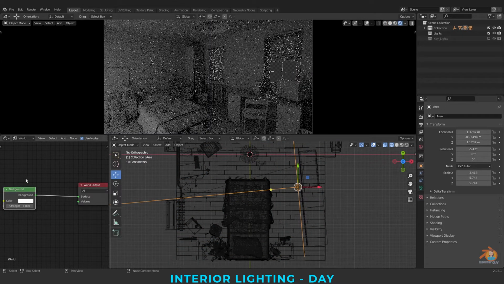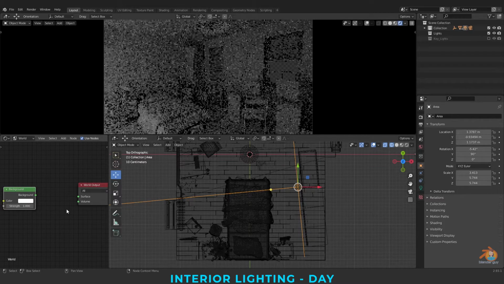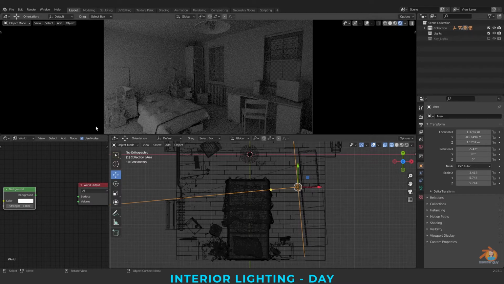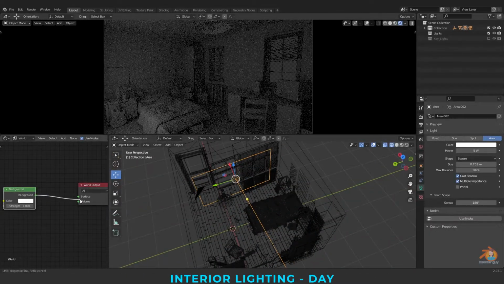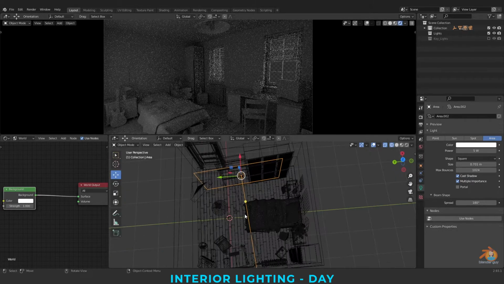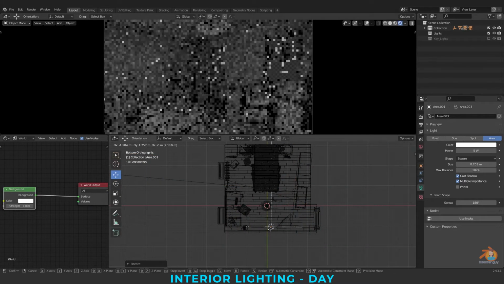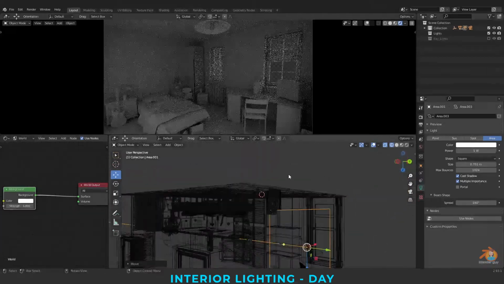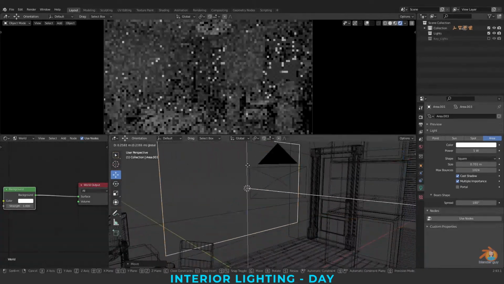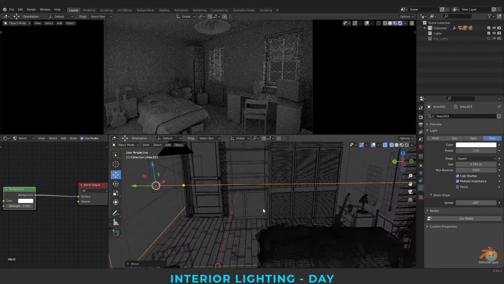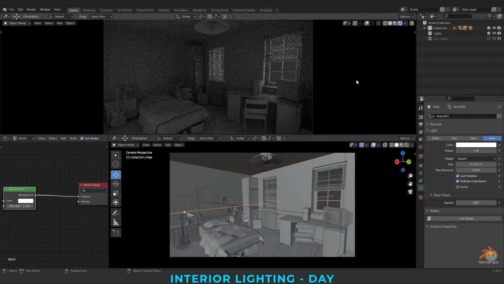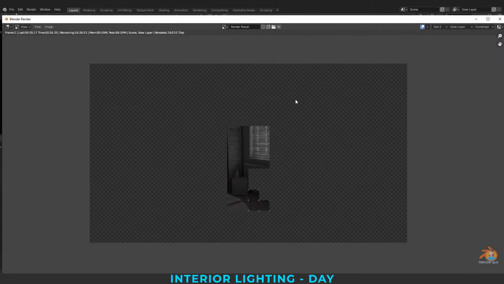I'm disconnecting the background light. To disconnect this, I'm just control right clicking on this. The intensity looks very much. It is looking like I have placed a light here. So whenever you place a fill light or a bounce light, it should be very minimal. Now I'm connecting this background to surface. Same thing, I'm duplicating this light again, placing it on the other wall as well. Decreasing the intensity also for this light. Let's render this and see how the fill is working.